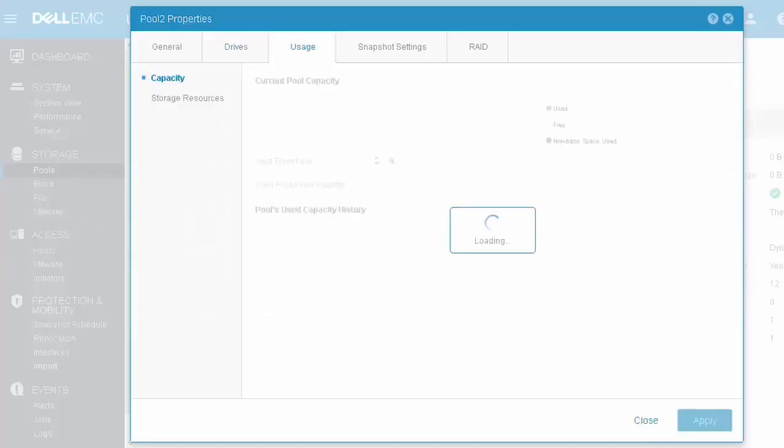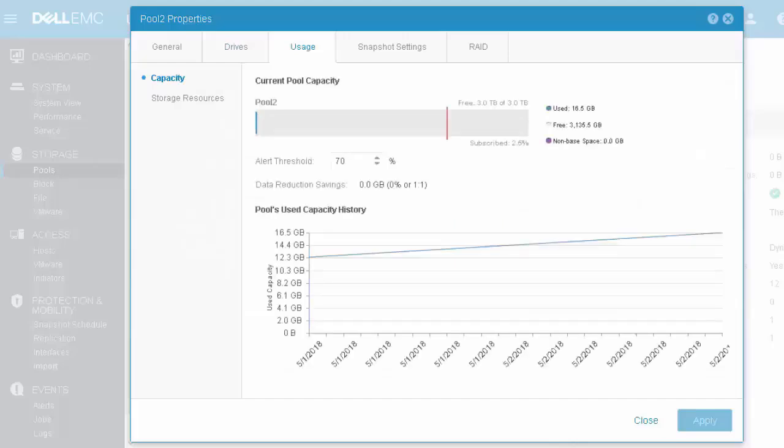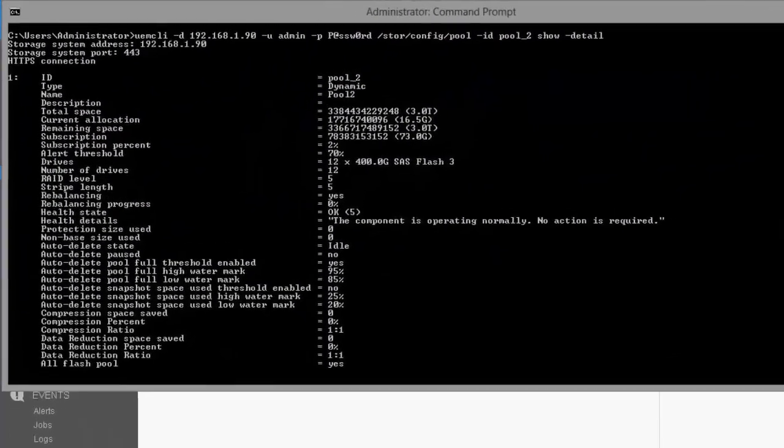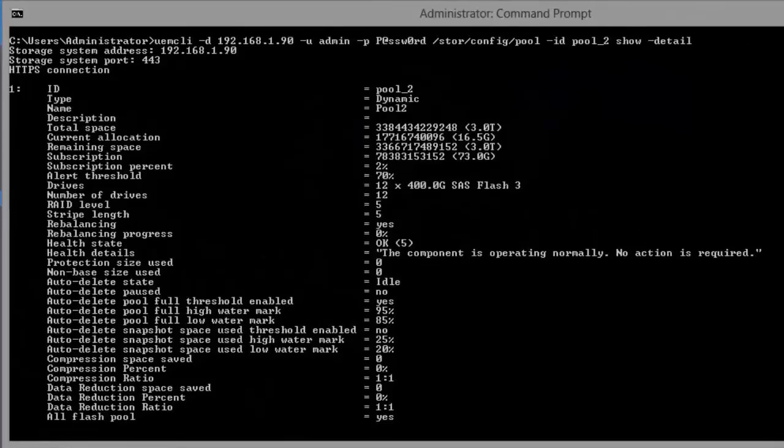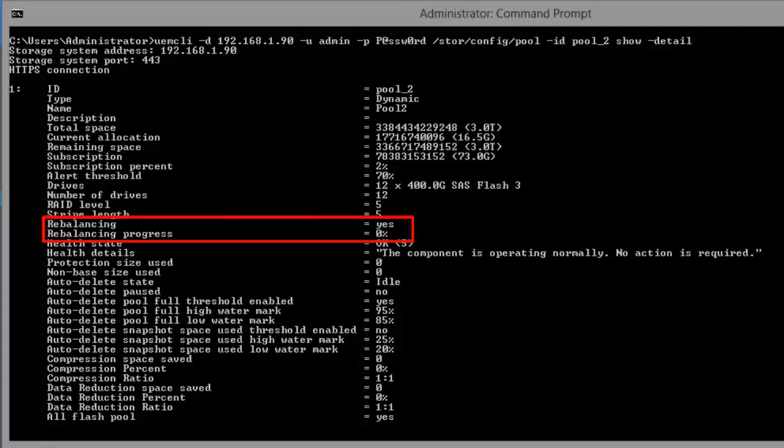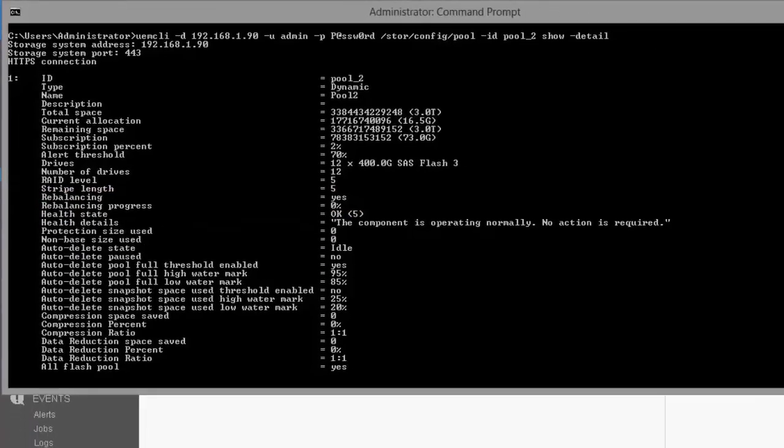The pool total usable capacity has increased to 3 terabytes. I have an algorithm running in the background creating folders and files in the shared file system that was built from the pool. So the pool's used capacity graph has some activity to display. Also, observe that at some point with the pool expansion, a background process is started to rebalance the drive extents within the pool newly added drives.